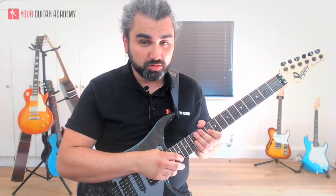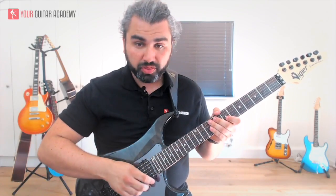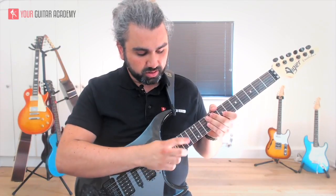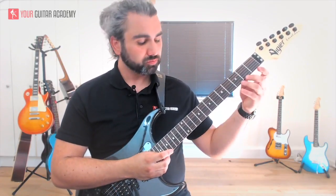Okay, can you see that? You've got to get quite a jump for your right hand, and I'm still running using my thumb on the B string as sort of a rail there, so I know at least I'm going to hit the right string, but I still have to keep an eye on the fret.